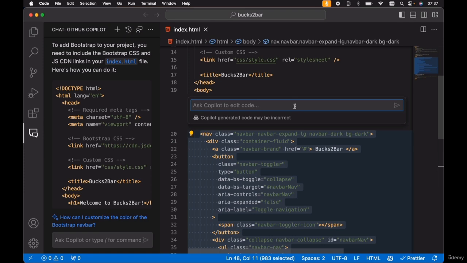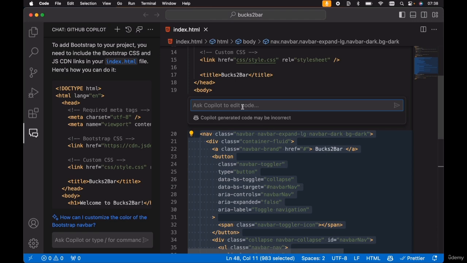Now, the best way to do this is not to combine these two tasks in a single prompt. Instead, it's way better to perform each prompt individually. So that's one little tip as well with prompts. The best way to get the best results out of prompts is ideally just give single tasks at a time and then iterate upon those tasks and iterate upon those results that come back. With that said, I think the first task we should tackle is increasing the bucks2bar font size. So let's do this then.